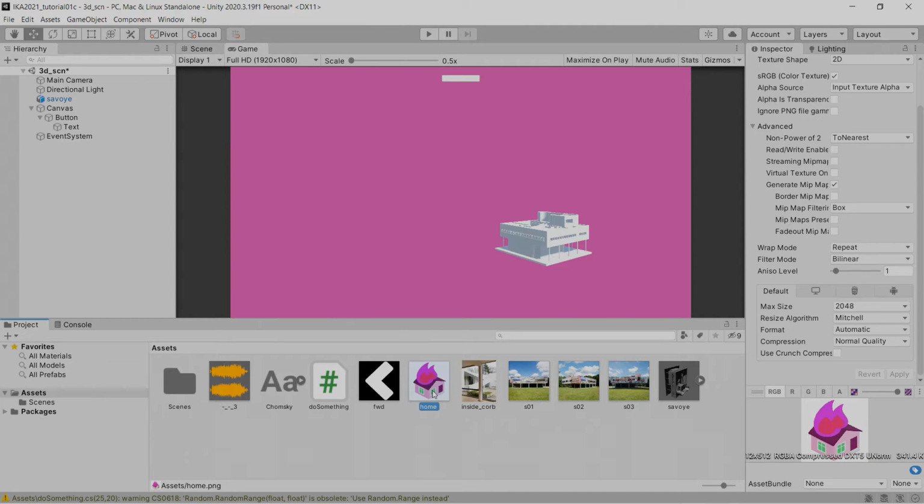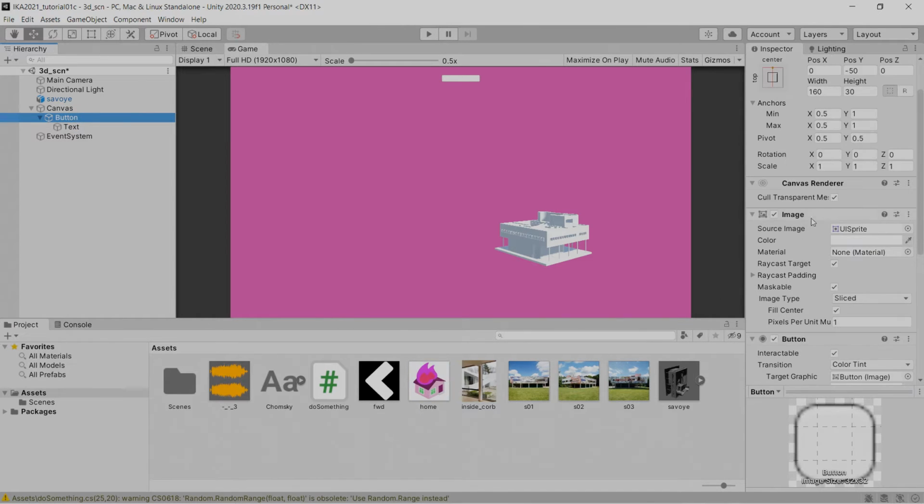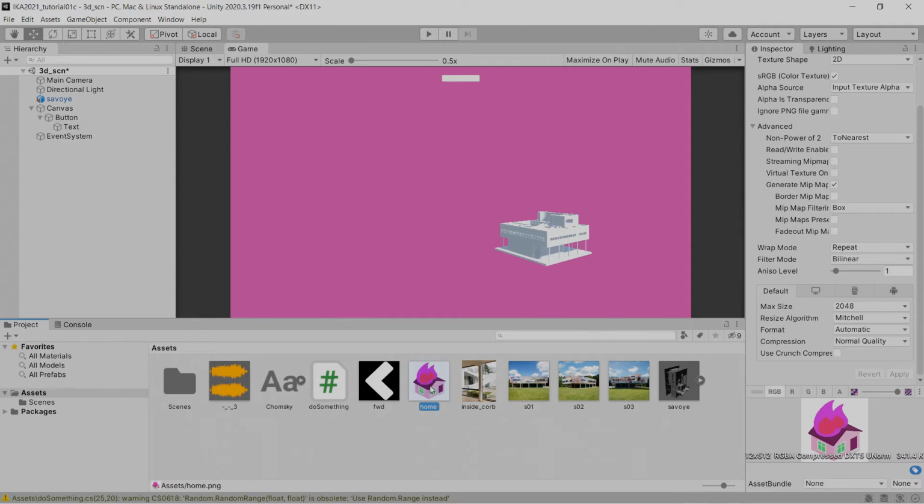So what I want to do is I want to replace the image on the button, which is some kind of standard square, with my own image. I'm going to try to drag and drop it here. Well, I cannot do it. The reason for that is that I need to manipulate this data before I can use it in that situation.